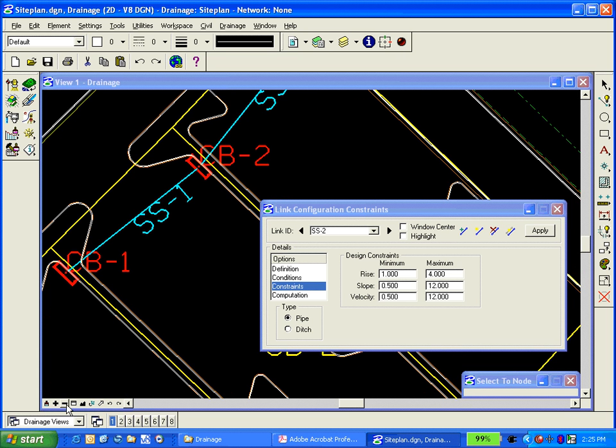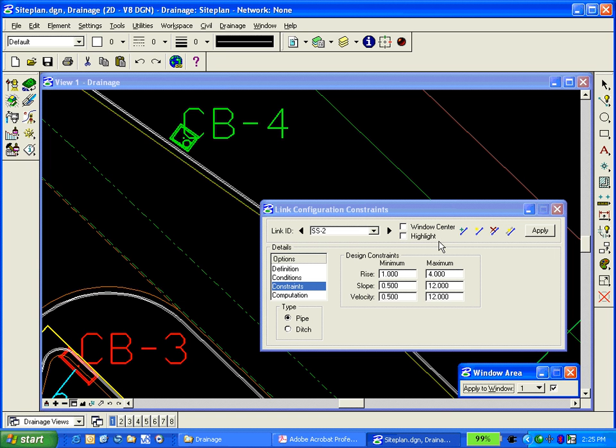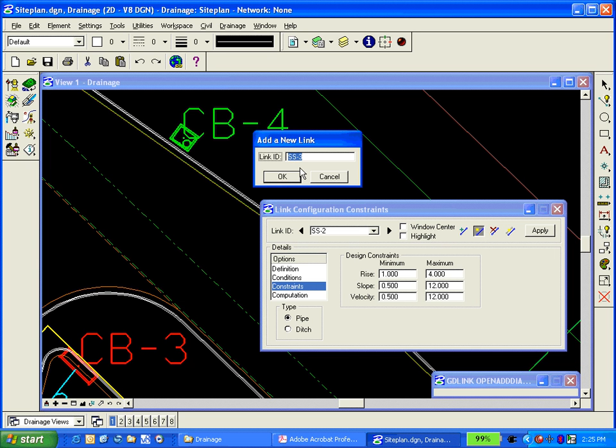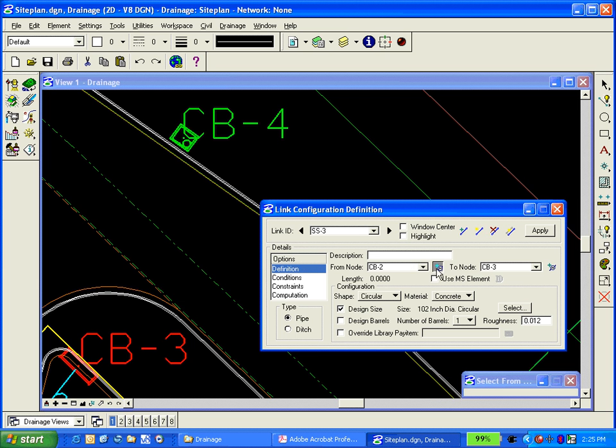Again, continuing on with the next pipe, which will be pipe 3, I'll define that going from the back of the structure 3 to the front of structure 4. Click apply.